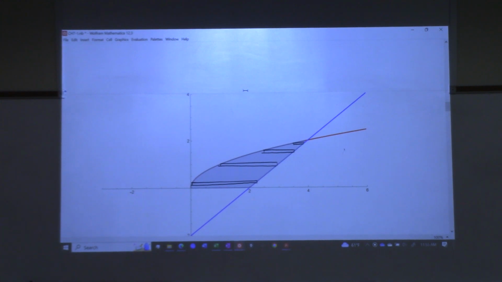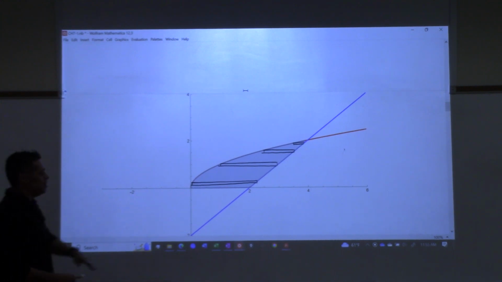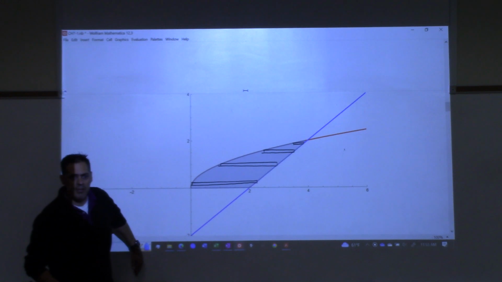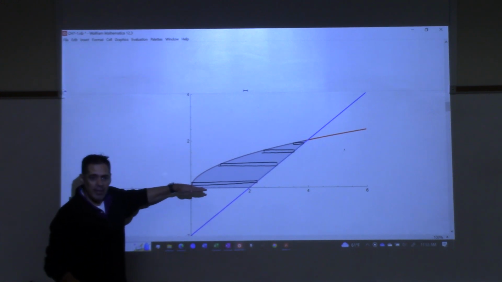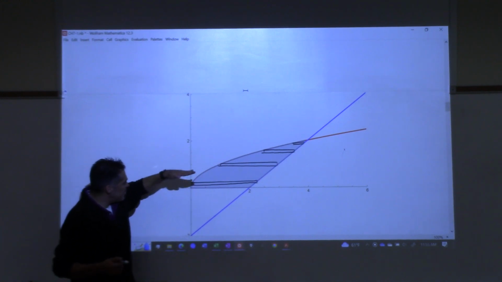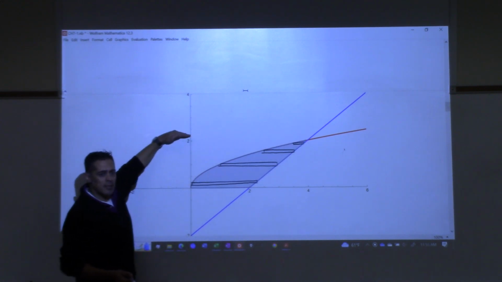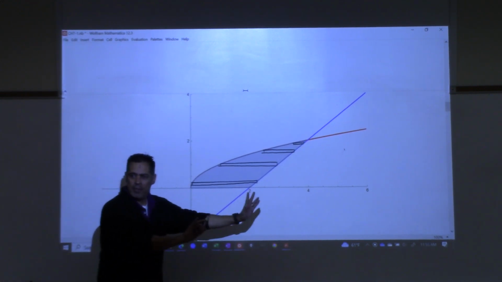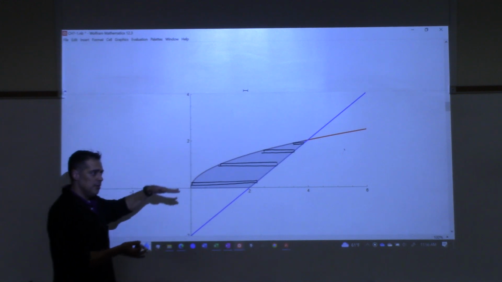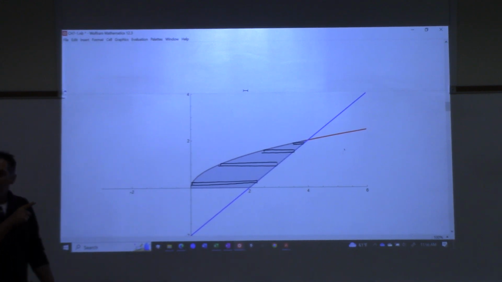We still need it to define the region, because if we don't say y equals 0, then this just floods out into this. But what it will do is give me my limit of integration. My rectangles are going to start down here at 0, and they're going to stop when I get up here, right? Because I'm no longer going left and right. I'm not doing this with vertical rectangles. I'm doing it with horizontal. Do y'all see how treating this with horizontal rectangles is slightly better than doing the vertical, because you're not going to have to break it into two? You're just going to do one integral.